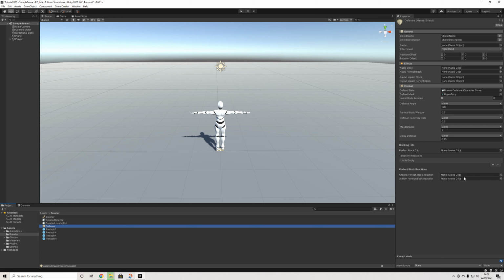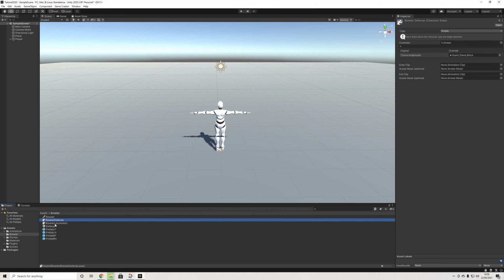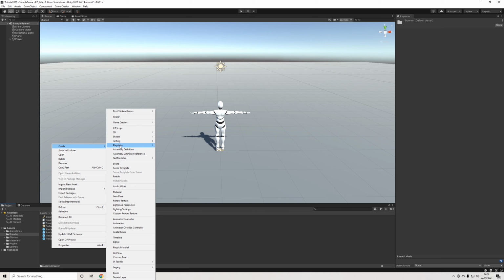We do need some reactions here. Same, we need a couple of melee clips, block hit reactions as well. So there's still a couple of things we need to add here, but that's fine. We'll start off with the actual melee clips.